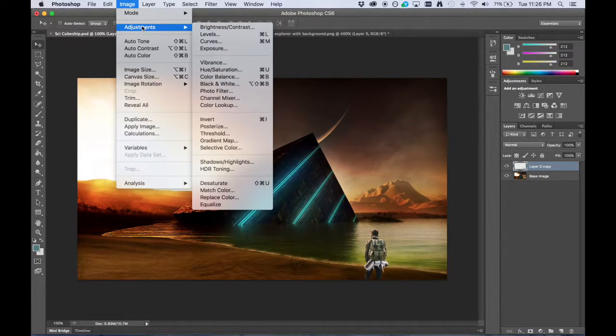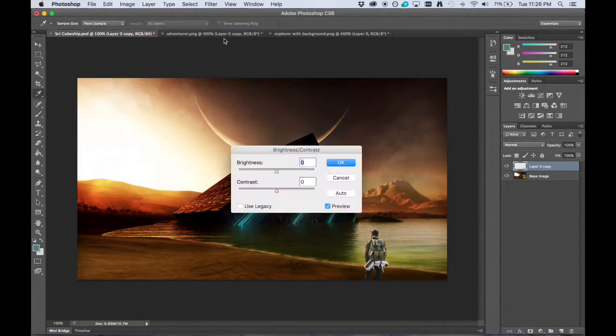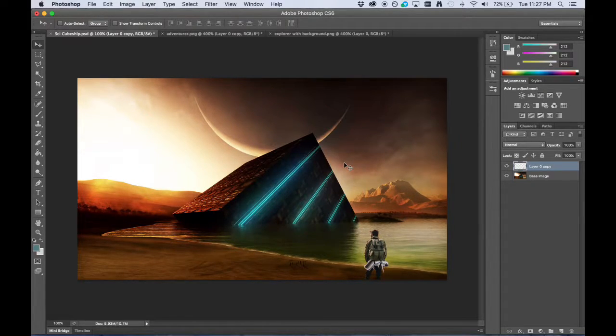And now let's adjust his levels a little bit to make him fit in the scene a little better. And up the contrast. It'll lower the brightness so he fits a little better in this photo. You can always check what you've done by unclicking that preview box. See, he looks much better now.